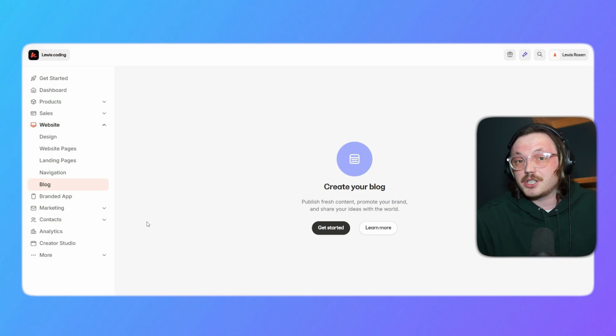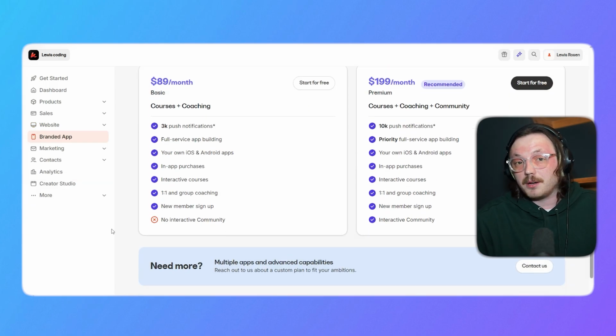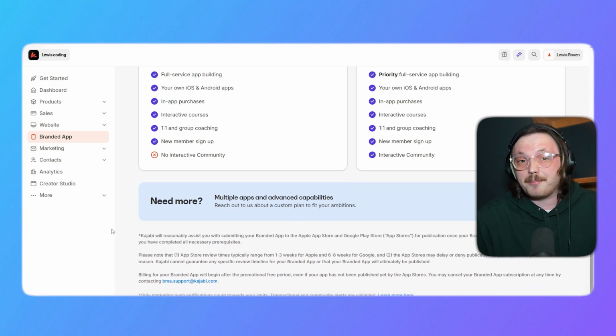An interesting thing that Kajabi has added recently is the branded mobile app. For a small extra fee each month, you can make your own custom app that your audience can download on their phones. For example, this app lets you send push notifications, which is a quick way to connect with your community. If you release a new course module or a newsletter, the app sends a ping to your subscribers right away. This helps them log in and check out your latest update.